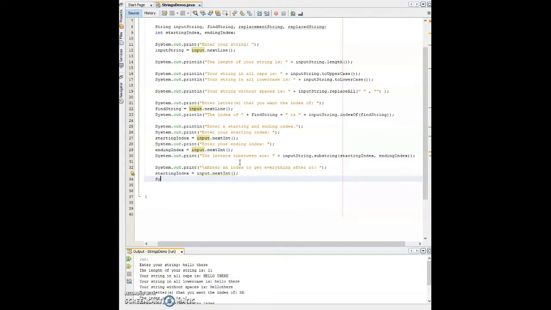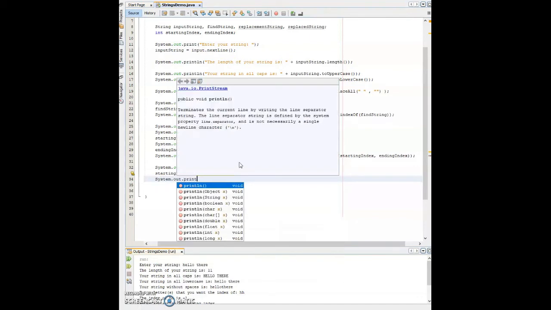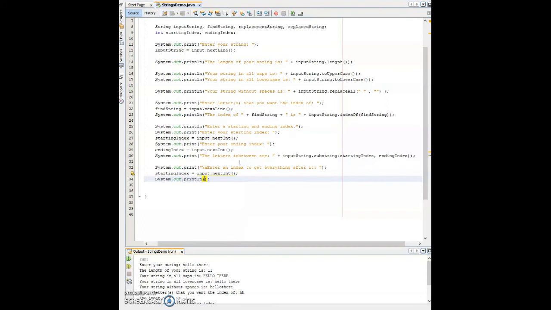Now we'll be doing another text box, of course. The letters after the index, and then we'll be telling them the index, which is starting index. Is, and you'll need spaces.